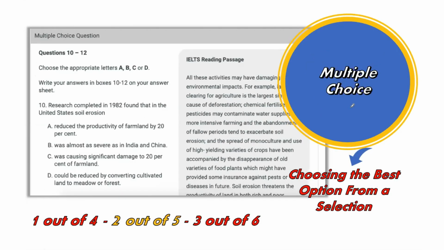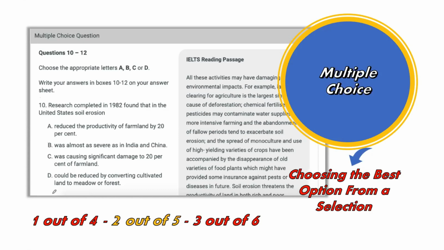And now we see our classic multiple choice. It's a familiar question type, so if you have strategies like process of elimination that you've used in the past for this question type, don't forget that because process of elimination is an excellent strategy to use for this question. Of course, you're going to have a question and a number of options, and you'll have to choose the correct answer from the options you're given.